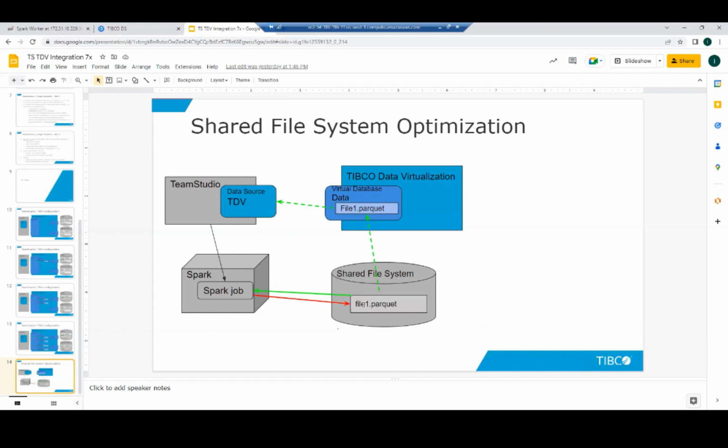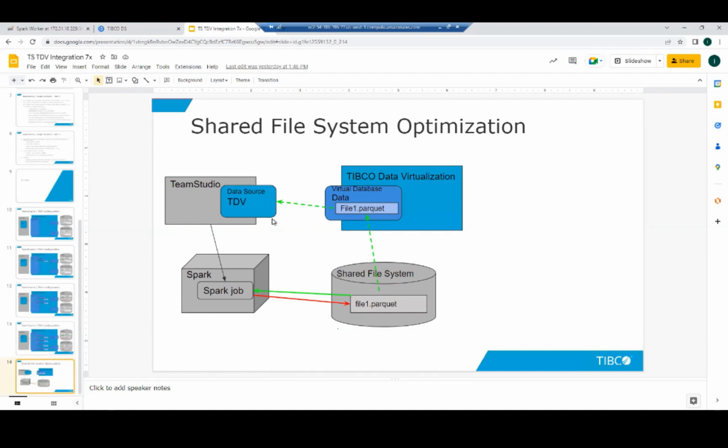So in this way, the only thing that goes through TDV is just metadata to tell where that file is. All the input, output, all the data movement that's done from Spark is done directly to the file system, and the created file is just published through TDV into Team Studio, so that Team Studio is aware of its presence.